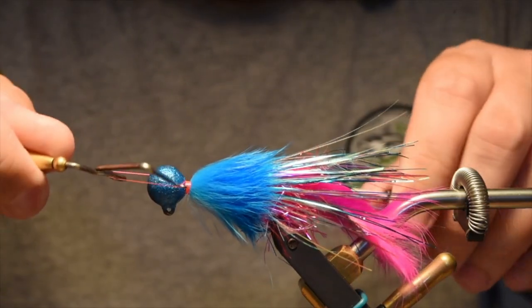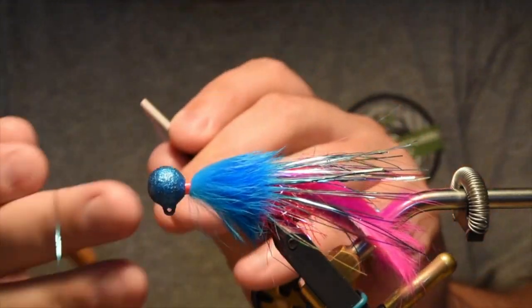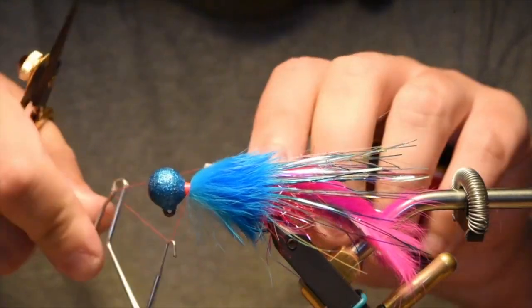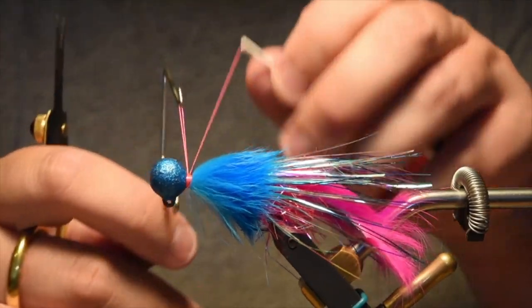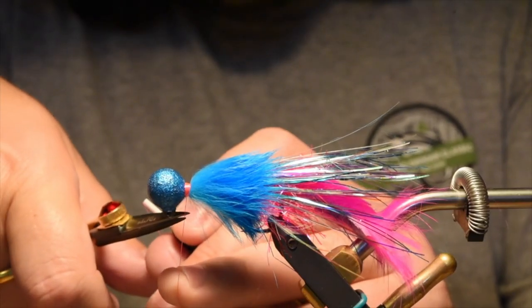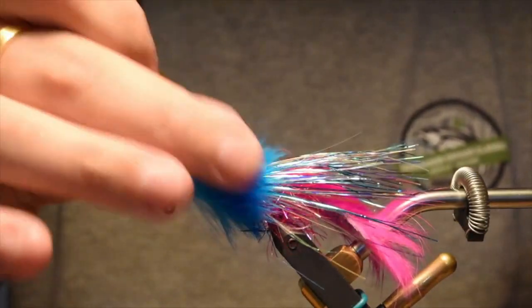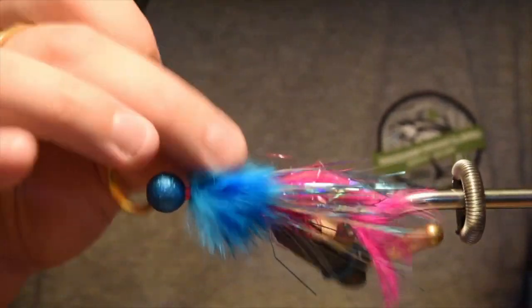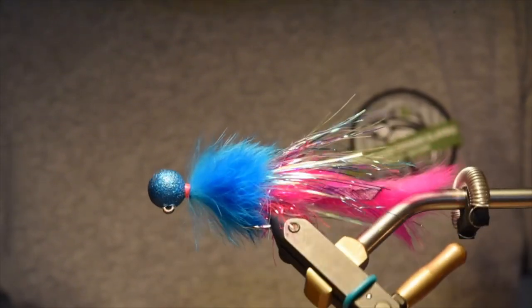Coming with my whip finish tool. I'll probably do a double whip finish here. You can add some super glue at this stage if you like as well, or some UV resin. I find, given the rate that you kind of lose these jigs, it's not totally necessary to make them super bomb proof. And there you have it. Cotton Candy Twitching Jig. Which is kind of fun.